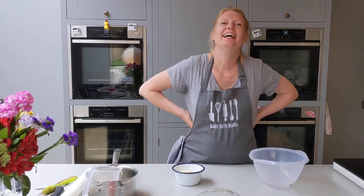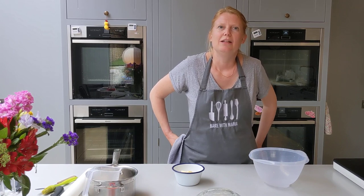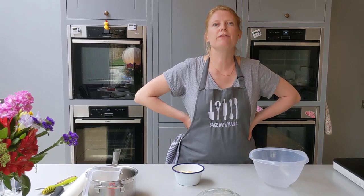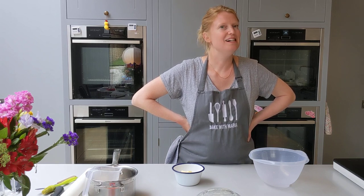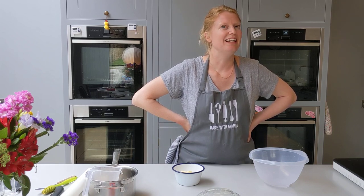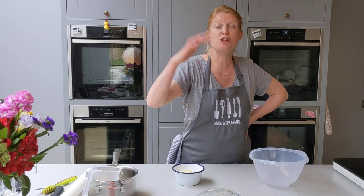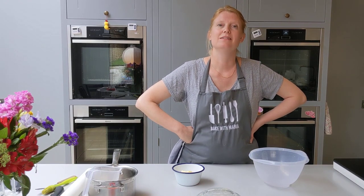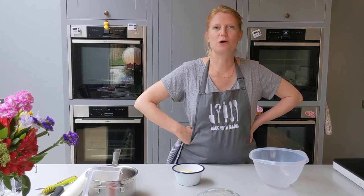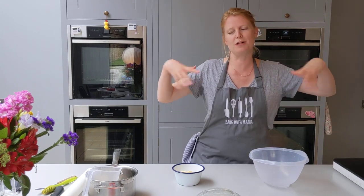Kate Kraft says, my butter was too warm and now it's gone runny. Can I put it in the fridge or do I need to start again? Don't start again. Is this the butter for your filling or for your dough? Everyone's putting thumbs up except for Kate Kraft. Let's just wait a second and see what she says. If it's the one for your dough, you're just going to keep kneading. I promise it will come together. The dough has to break down and the butter has to melt to get incorporated.